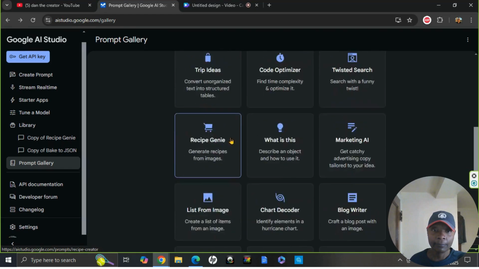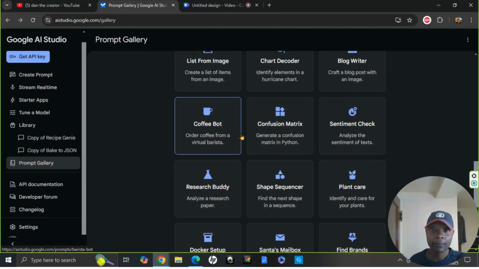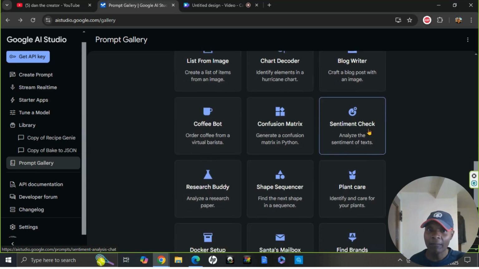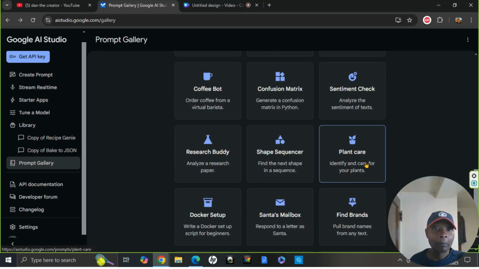And let's see. It says chart decoder, identify elements in a hurricane chart; blog writer, if you're a writer, you can craft a blog post with an image; coffee bot, order coffee from a virtual barista; confusion matrix, generate a confusion matrix in Python; sentiment check, analyze the sentiment of text; research buddy; shape sequencer, find the next shape in a sequence; plant care, identify and care for your plants.